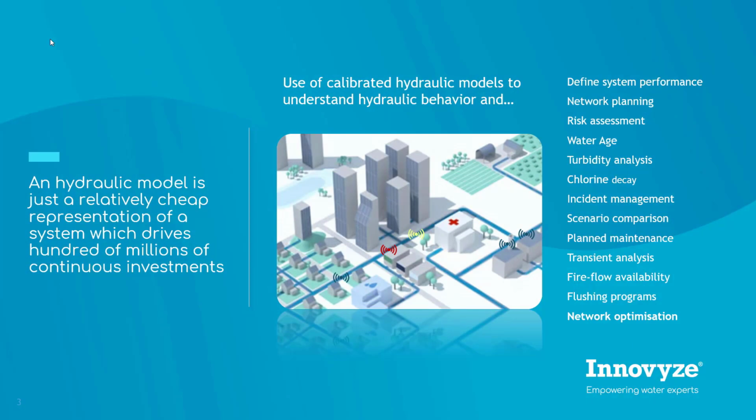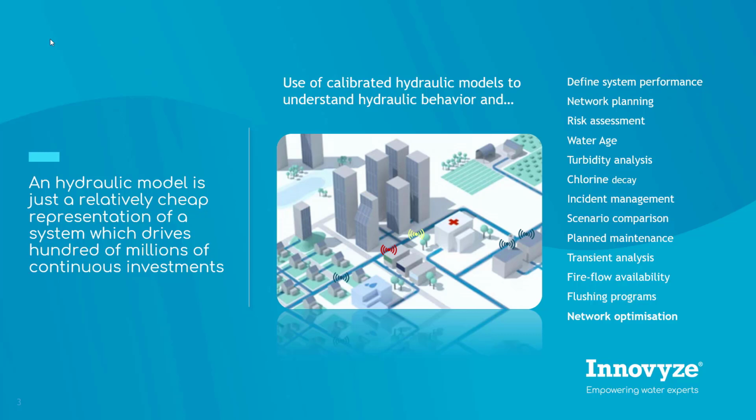Hydraulic models are instrumental tools for all the water utilities worldwide, and they are constantly used to drive all the major investment decisions. That's because every hydraulic model is essentially a cheap representation of a system which drives hundreds of millions of continuous investment. So a small investment on a model could easily translate in huge saving when operating or designing the network.